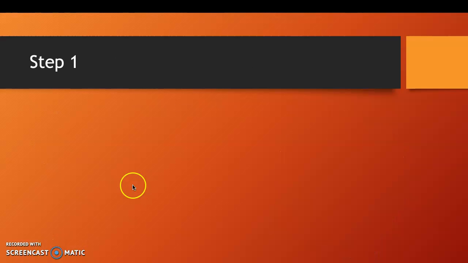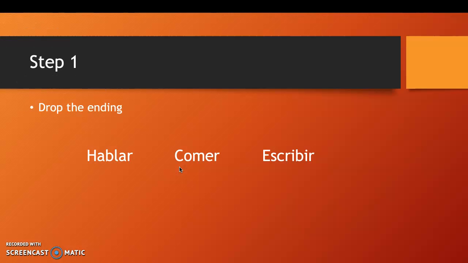So our first step into conjugating verbs. Let's give some examples, an AR verb, an ER verb, and an IR verb: hablar, comer, and escribir. The first step is to drop those endings. We're going to take them as infinitive verbs, which they are here, and get rid of the AR, ER, and IR, reducing them to what we call the root. These roots have the lexical meaning of what the verbs are, what they mean. And for the purposes of conjugation, I'm going to be referring to these chunks of the verb a lot.